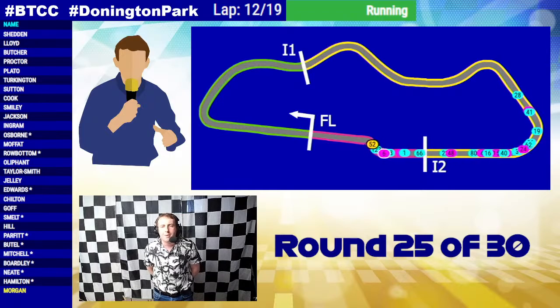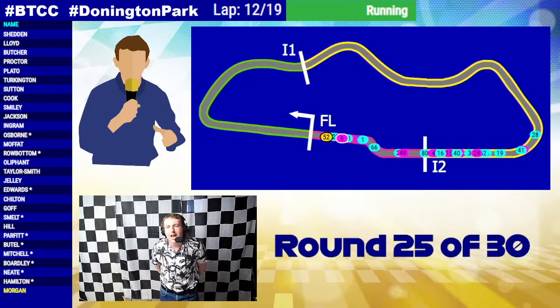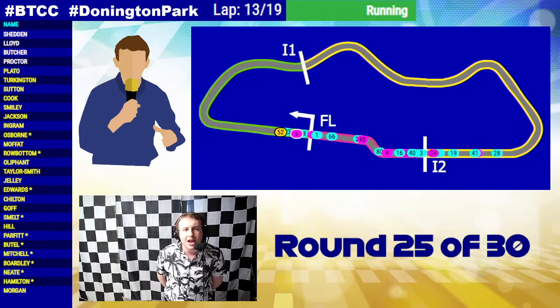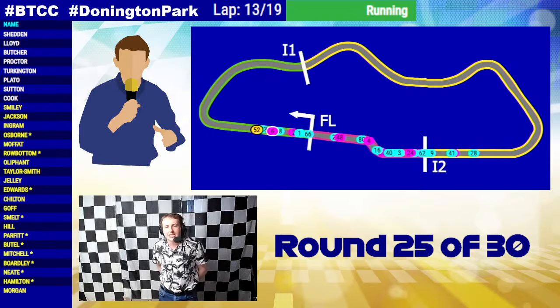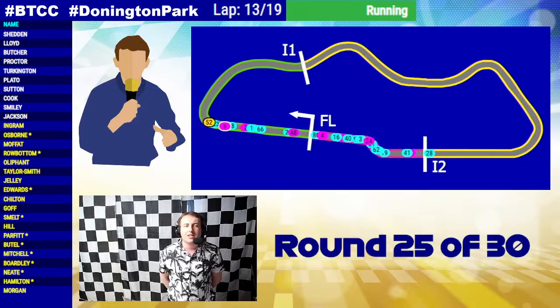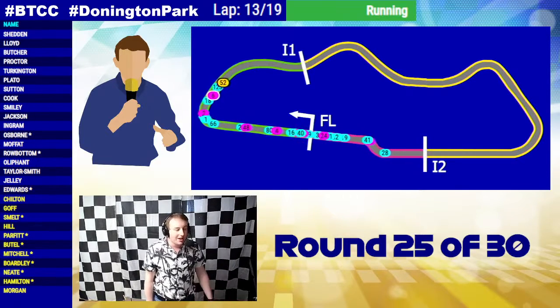Turkington in the much more powerful BMW is now side by side with him down to the Robert chicane. Plato's going to try and hold it around the outside, but into the braking zone it should be possible for Turkington to get ahead and cut across, and he does that ideally. So Turkington now to P5, and that's left Plato a bit defensive to Ash Sutton now. So Sutton is closing down Jason Plato. It's all getting good now, isn't it?